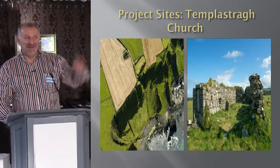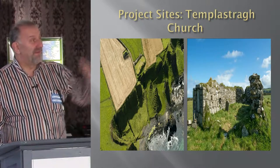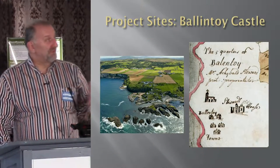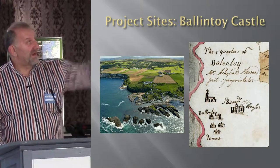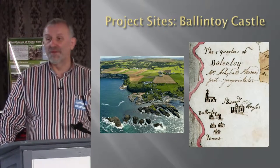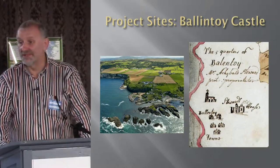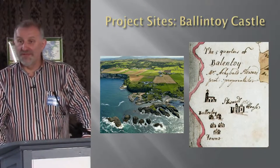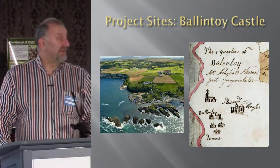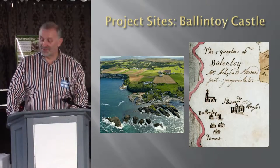We found evidence of a 10th-century church, and then a medieval Eleanor church on the right-hand side. The other site, of which there's very little physical evidence above ground, was Ballantoy Castle down near the harbour. We picked it because it brought in the story of the Stuart family who came from the island of Bute in the 1560s, which is pre the official plantation. It brings in that idea of population movement from Scotland even before the official plantation at the beginning of the 17th century. There's also a representation from the Downs Survey map, published in the 1560s, which shows a church — tying in with our other church site, as that church was the replacement for Templasteen Church.